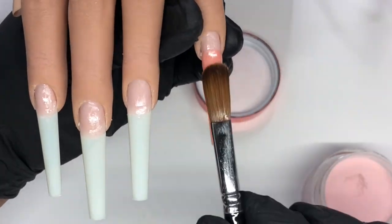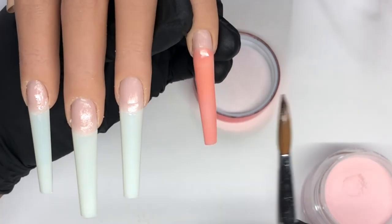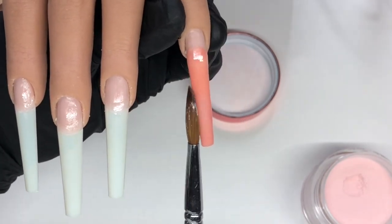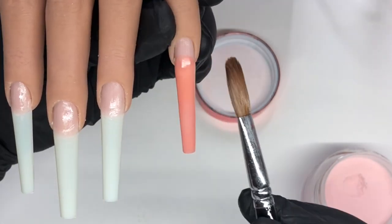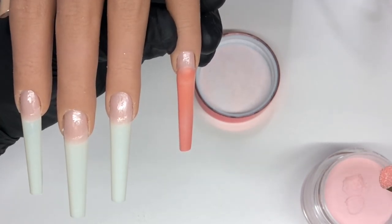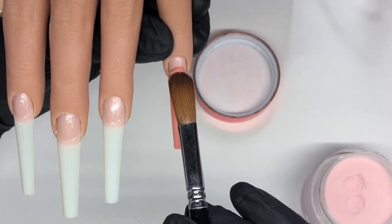I'm just gonna let you guys watch, and then I'll come back here and there. See you guys in a bit while I do this application, which is awesome because NotPolish is buttery soft.